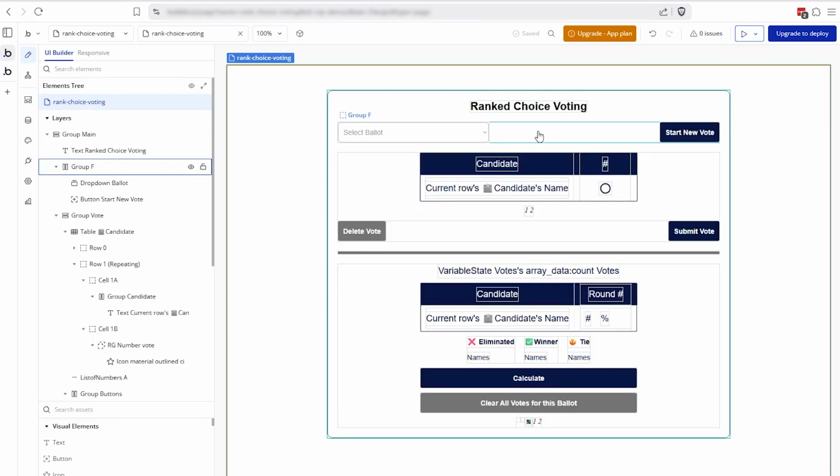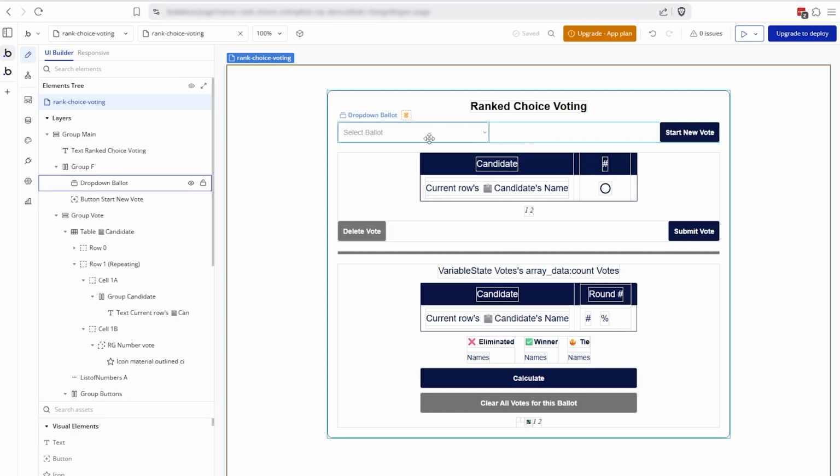All right, so we're going to go through the workflows here, and we'll go in the order that the users will experience everything. We'll start with the creation of the vote, and then we'll go into the calculations. Keep in mind also that there are parts of this design that I'm creating specifically for demonstrating everything. You certainly don't have to design all of these flows in the exact same way. I will point out a couple of important areas just to make sure that you implement the same concept, so to speak.